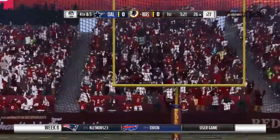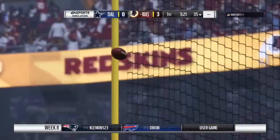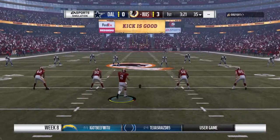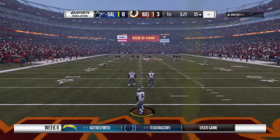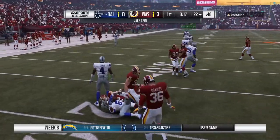And his kick is right there. It's good. And it's 3-0 as the Redskins strike first. They got the interception, but very little movement after, and that forces them to settle for 3. And it does feel like settling when that happens, doesn't it? It certainly does, but we got to give a lot of credit where it's due, and that's to the defense because they ran onto the field. It's what we call sudden change, right? Interception, you got to go put out the fire, and they did, holding them to a field goal.